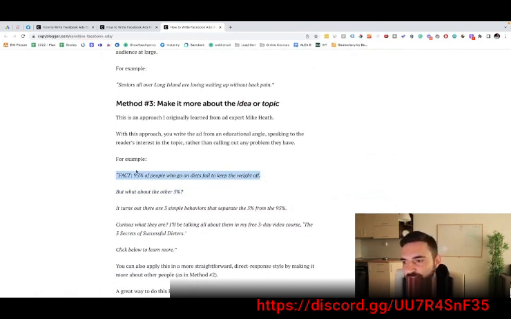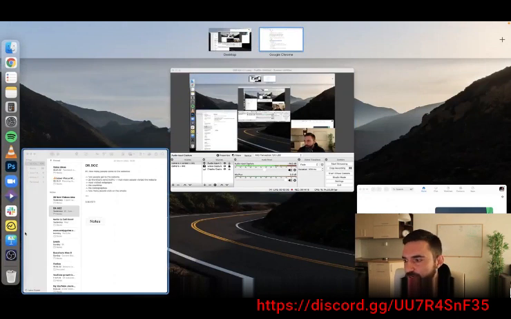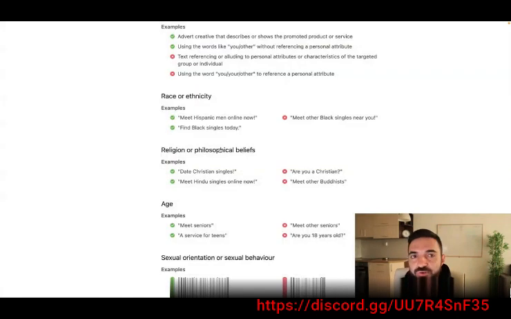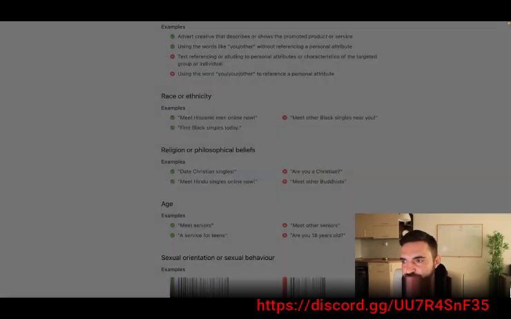So you can use smart techniques and just be aware that if you imply any personal attributes, you're risking your ads getting rejected. Make sure you read the advertising policy.